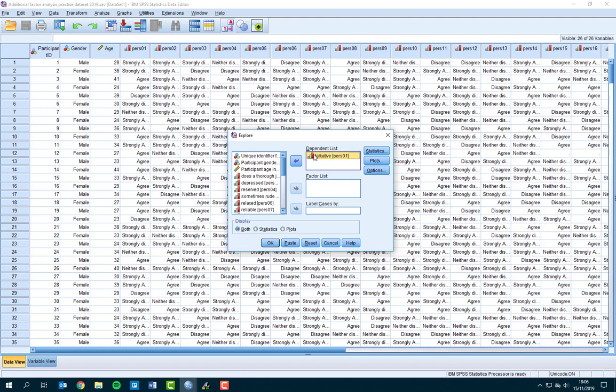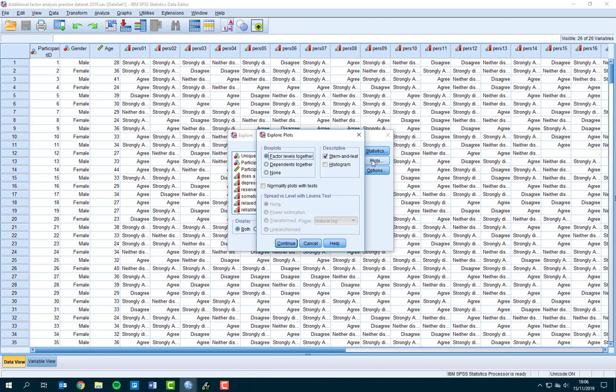What ideally we should be doing is looking at how each of our items perform. So I'm just going to look at one for now, because there are obviously quite a lot here. But as part of your practice activity, I'd recommend actually looking at every item. But we'll have a look at the talkative descriptor and the extent to which people agreed to strongly disagreed with that. And we'll look at plots, look at histograms.